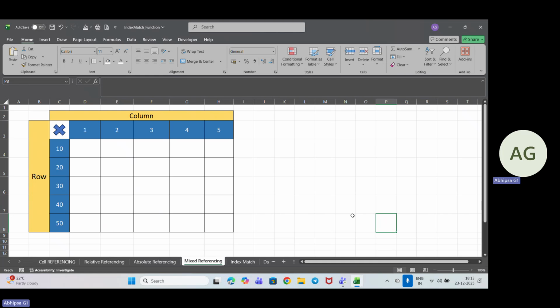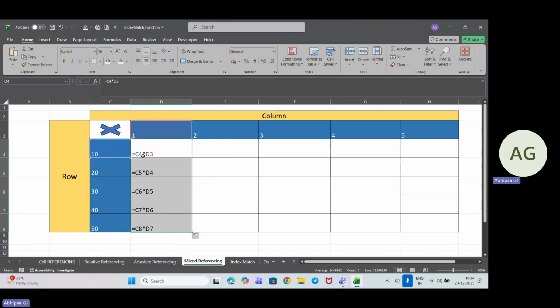Now, I need to do the simple multiplication. I'll do 10 multiplied by this and hit enter. It has got me the value 10, which is correct, right? I'll just stretch it down. It is giving me the value like this. Let's go to the formula.